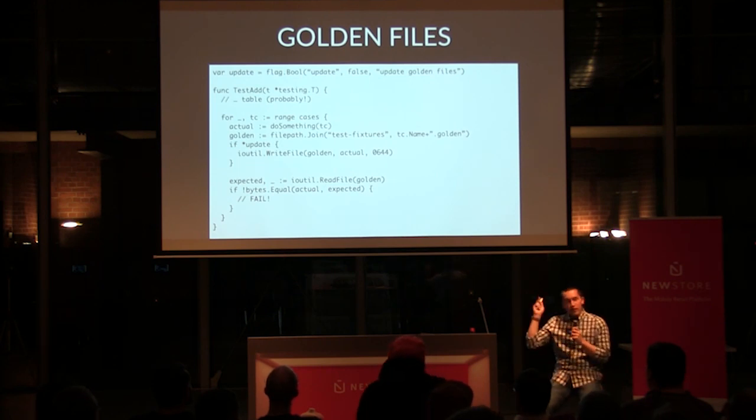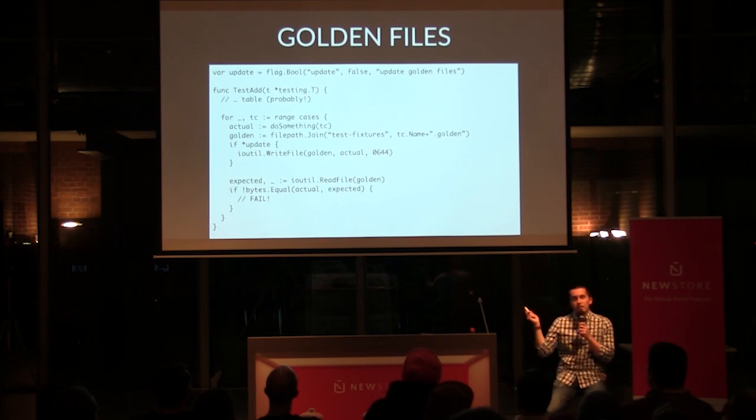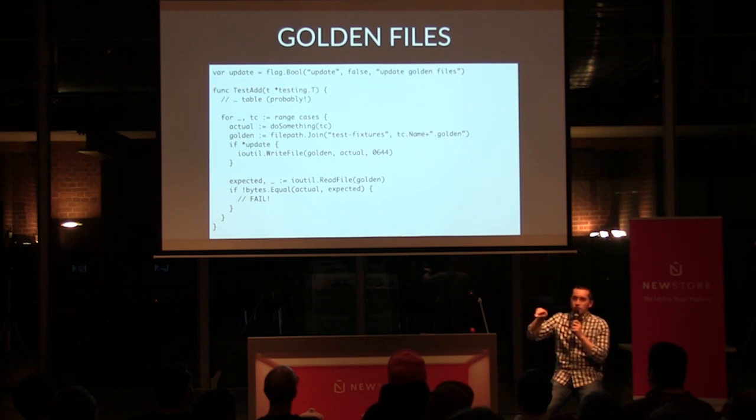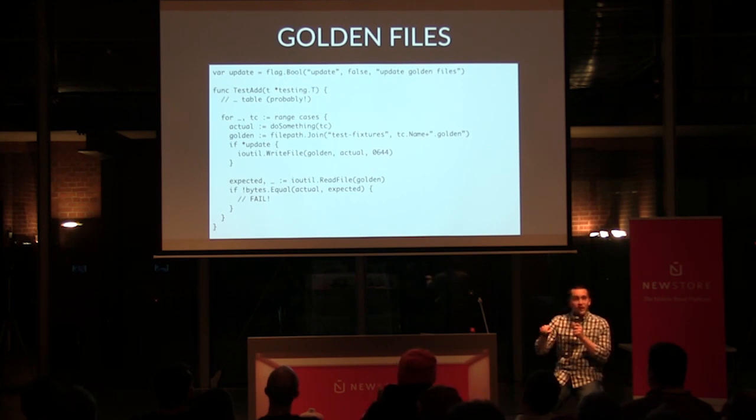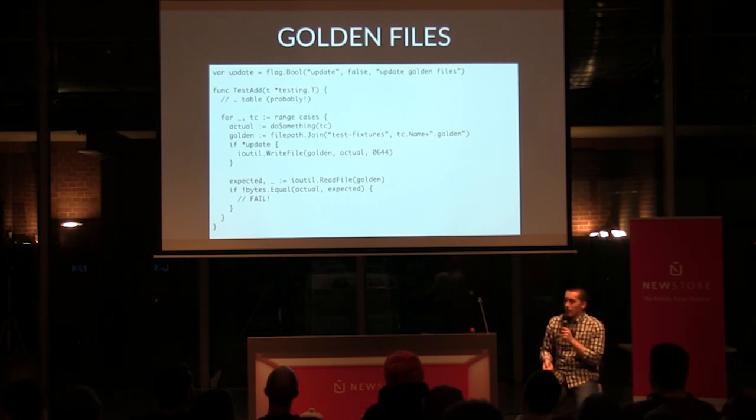The reason the Go standard library uses golden files is to test the printer. When you run gofmt, the formatter, the way that gofmt is unit tested is that it has a bunch of golden files. The input is some really ill-formatted Go code, and the golden output is the formatted Go code, and that's the way they run unit tests. They run update whenever they change the gofmt package, but if they're not changing it, they run it without the flag, and if the output ever changes, then there's a problem. So that's why gofmt will never break for you. That's where I found it.